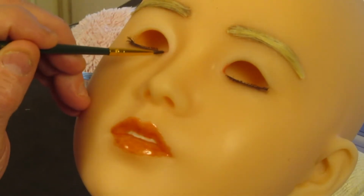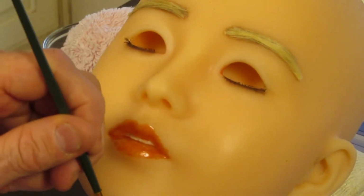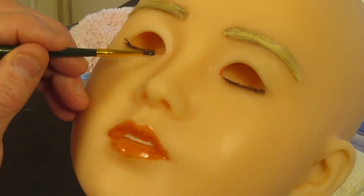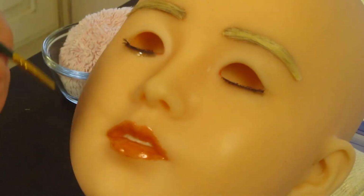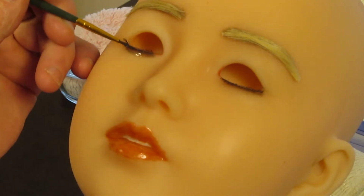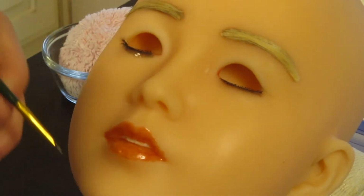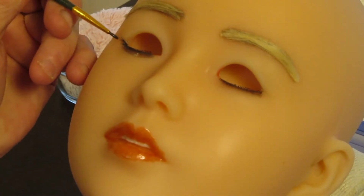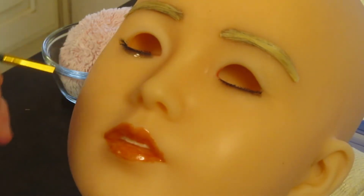Now what I'm going to try to do is come from right here and come around. I normally mess up in doing this. I actually have a pretty heavy hand at it. That's what April tells me, that I've got a heavy hand when it comes to doing this. And that's why I mess up. I keep telling her that it's not so much I've got a heavy hand, I've just got bad eyes.